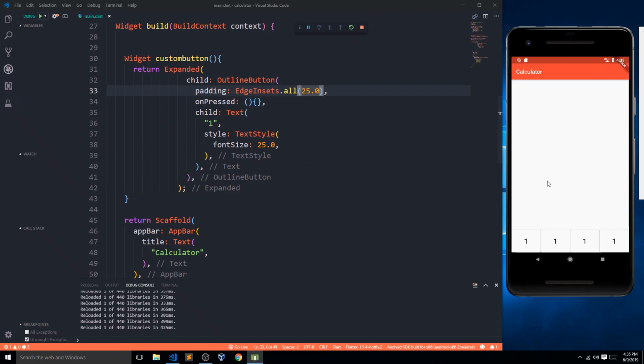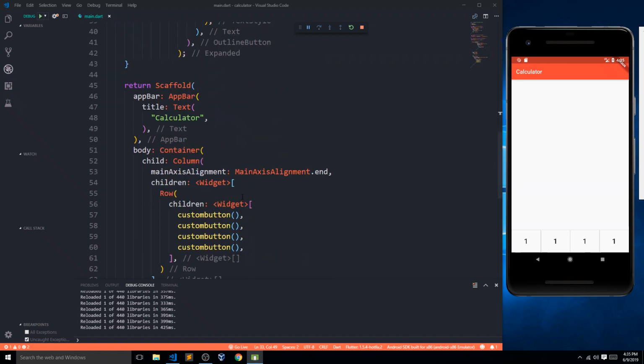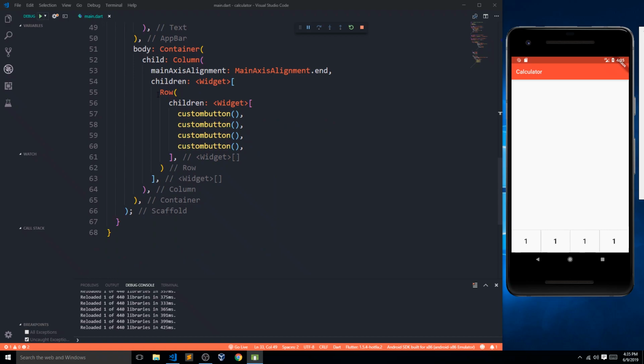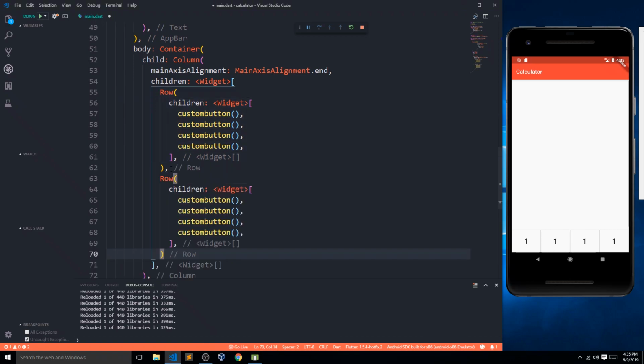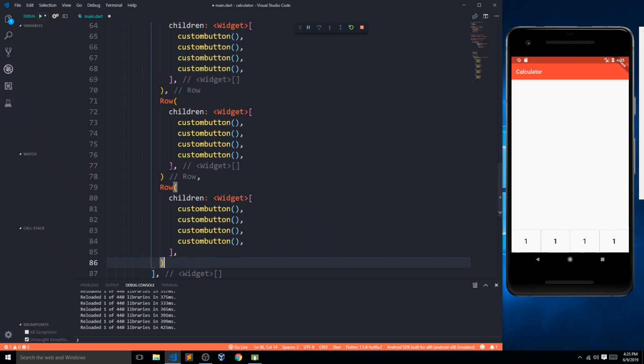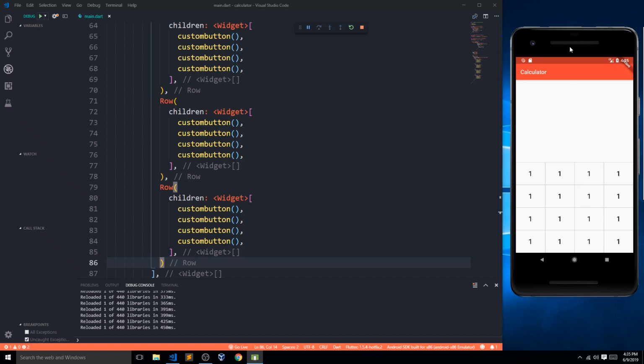Now all that I need is 4 more rows, and then I will show you how I am going to keep all my numbers and symbols in them. So I'll just copy this, paste it, paste it, paste it. Let me save it, and now I have, I think, 16 buttons. So I'm going to have 9, 8, 7, 6, 5, 4, 3, 2, 1, C, equal to, plus, minus, multiply, divide. Yeah, not many operations, just the basic mathematical operations, because to be honest this video is more about the UI than the logical part.